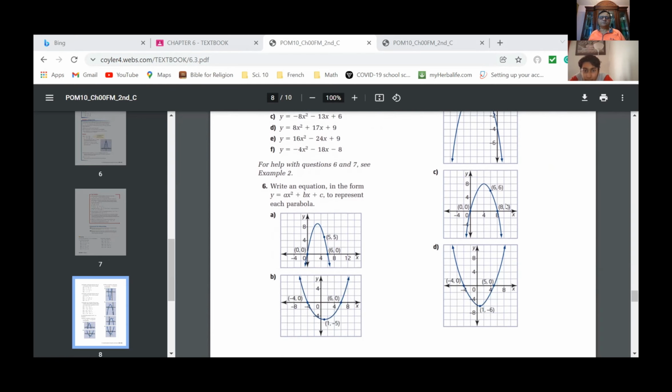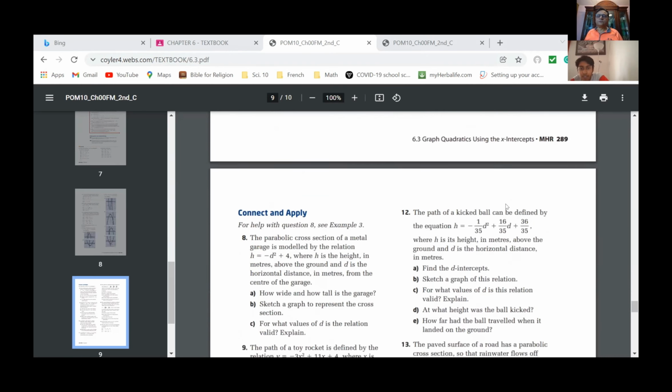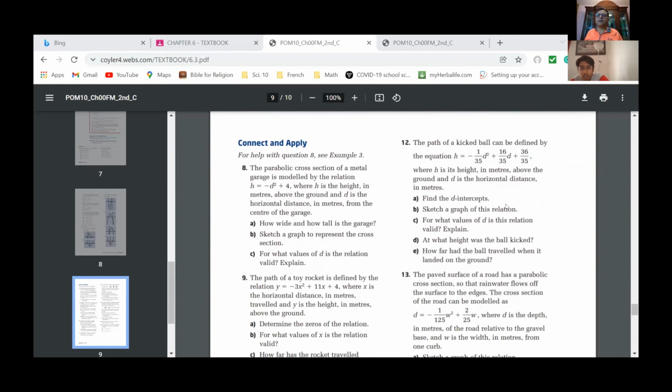All right. So you can do question number 6, 7. Let's see what else. Okay. Correct. I think let's take question number 12. It has got some fractions here. Can you please read question number 12?